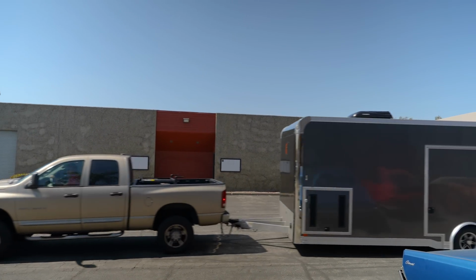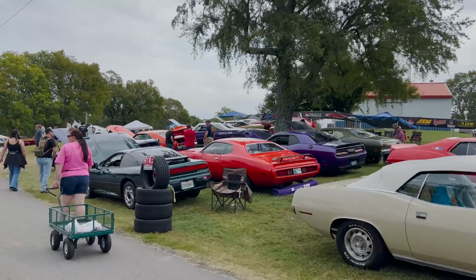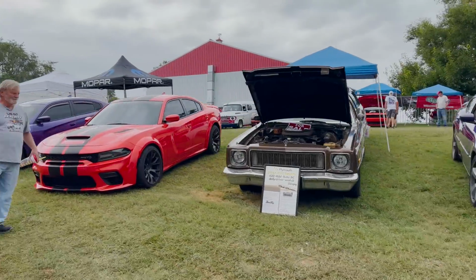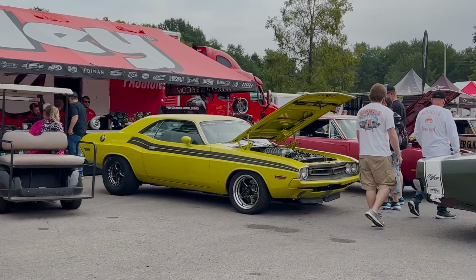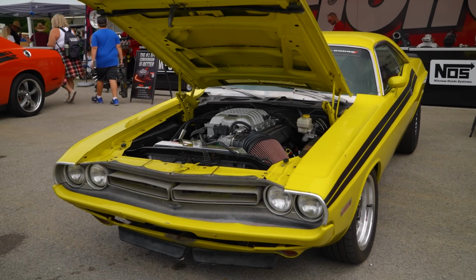I think we found it. Wow. Yeah, that's beautiful. I am out here at Mo Party. There she is. This is my first time of actually getting to appreciate the car, but I'll tell you what, I appreciate everybody that was involved in helping make that possible.